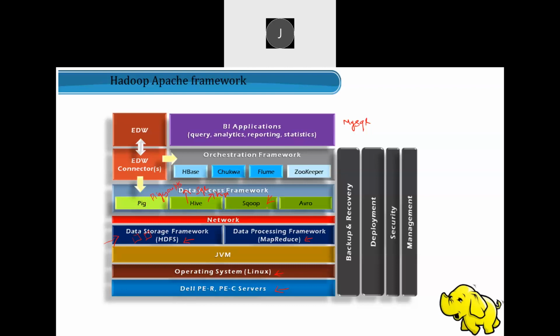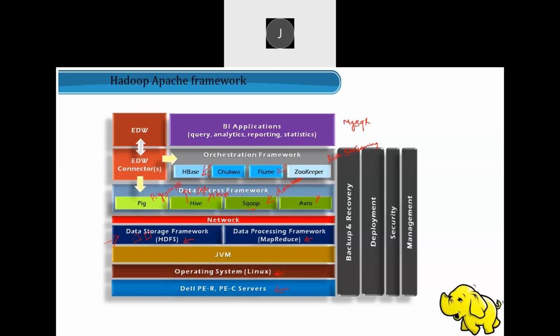Okay, then Sqoop is something you can connect with your traditional databases. In case you connect to your traditional databases and just process the values in the database, for that we can use Sqoop. And Avro, I forgot. Other things are streaming data, like live streaming videos, audios, the stock market information, all those are streaming data, like live data. For that you can use the Flume framework, and different frameworks are there.